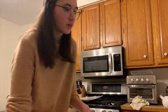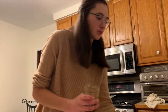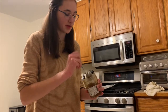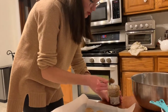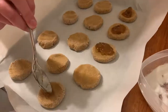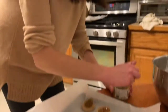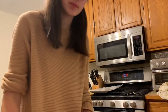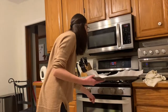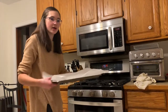Before I do the second batch, I'm going to get these in the oven. But first we have to fill them before they go in. Either jam, preserve, jelly — any choice. I chose fig preserve because I love figs and they're just so good. We're just going to spoon a little bit into each one. I'm going to put this first batch in the oven at 350 degrees for about 13 minutes. Then I'll get started on the next tray and see you in a few minutes.